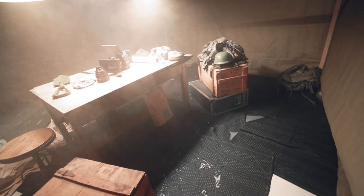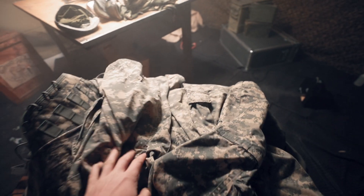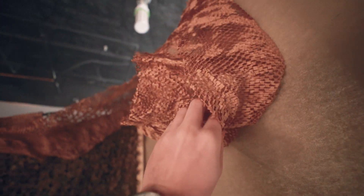On the floor we have sound blankets because this is a white cyc, so we wanted it to be black and dark. We didn't want it to lighten up anybody, and we also wanted to keep our footsteps quieter so when we're walking on it you don't really hear any noise. We have our table in the center, overhead lighting with our practicals, then our key light, and a bunch of props set up around the room. We also have the hazer going to get us that really nice atmosphere, and then some more drapes on the wall just to add a little bit of texture.